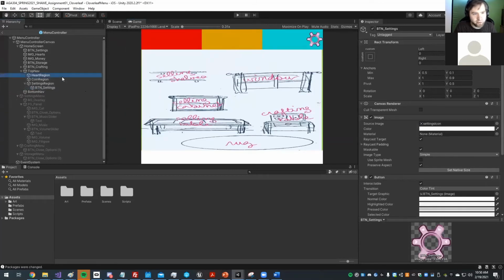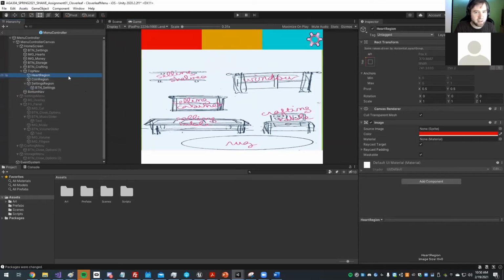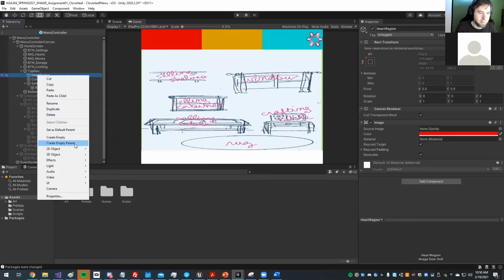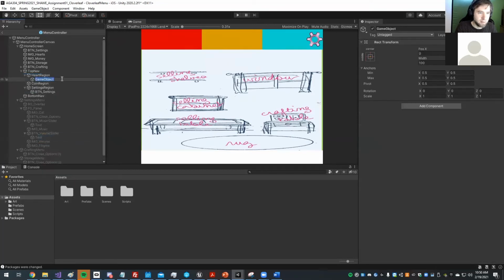So then how would you do something like the heart region that has both an icon and text? I would right click, create empty. Maybe I'd call this heart pivot, heart meter pivot.